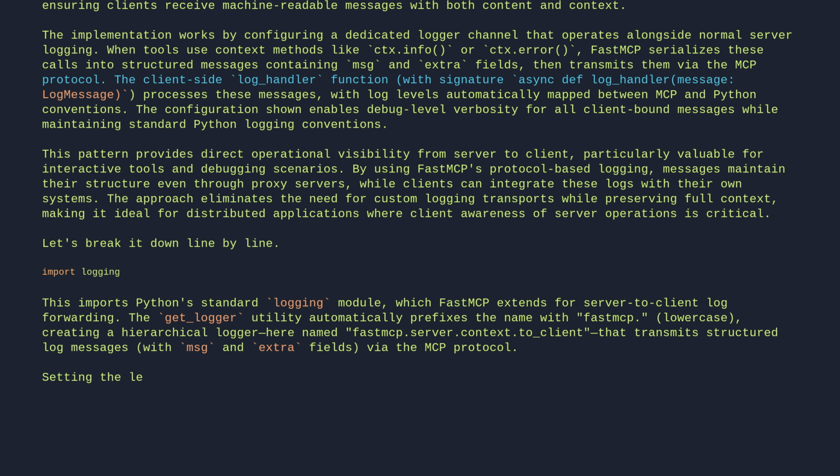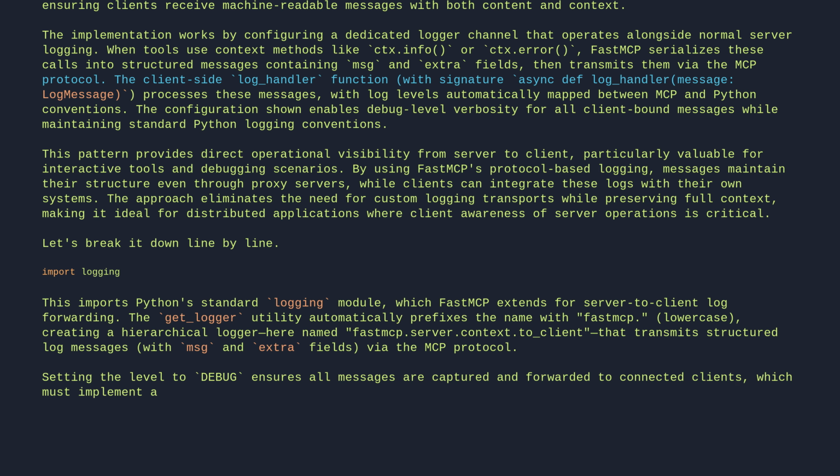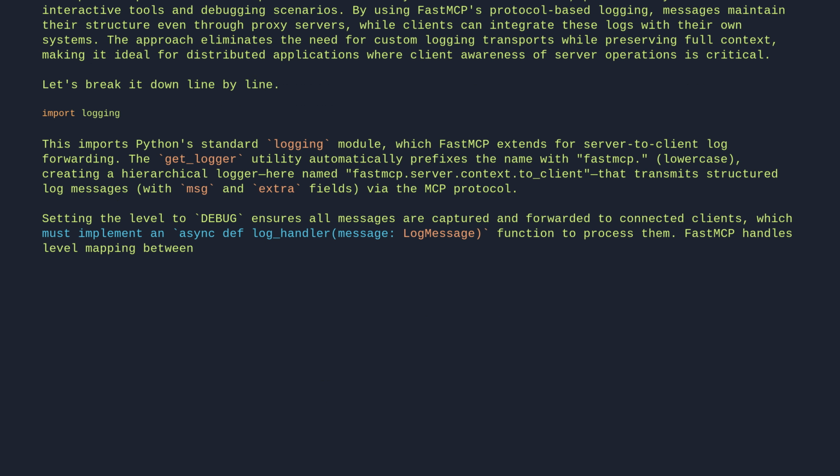Setting the level to debug ensures all messages are captured and forwarded to connected clients, which must implement an async def log_handler(message: LogMessage) function to process them. FastMCP handles level mapping between Python and MCP logging systems, preserving context even through proxies.